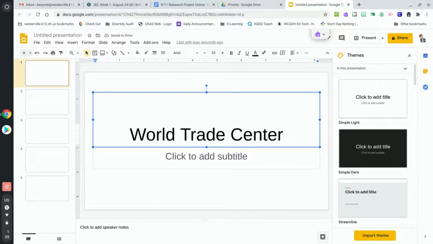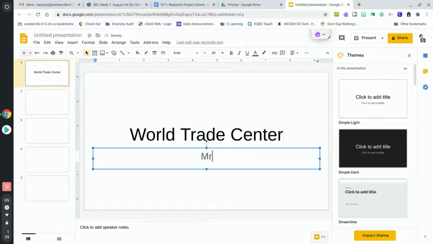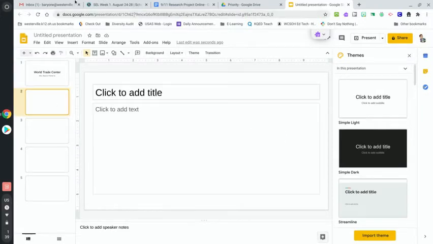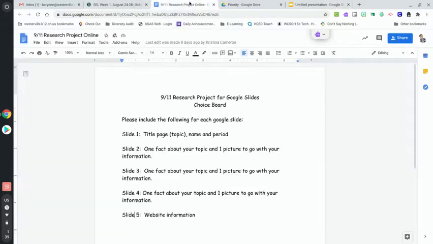And then I can click just below that to put my name and my class period. Once I have that information on that first slide, I can worry about the way the whole thing's going to look later. I'm going to move on to my second slide to add my next piece of information.